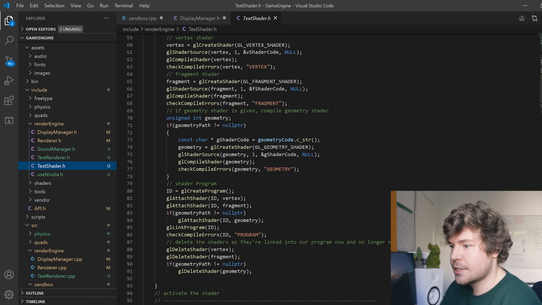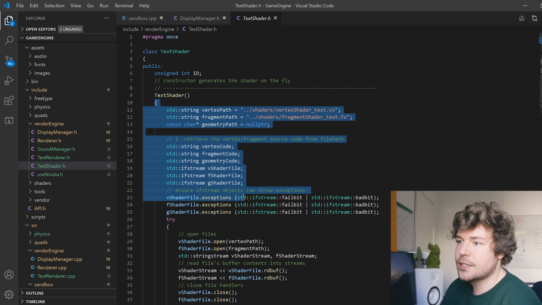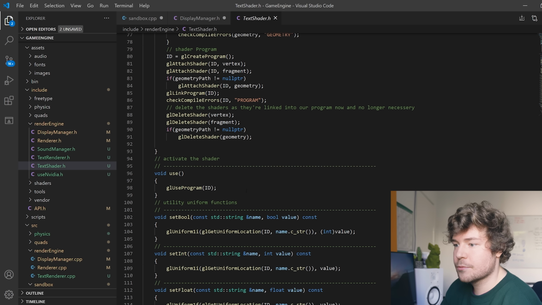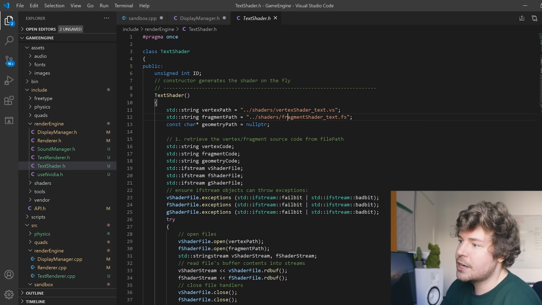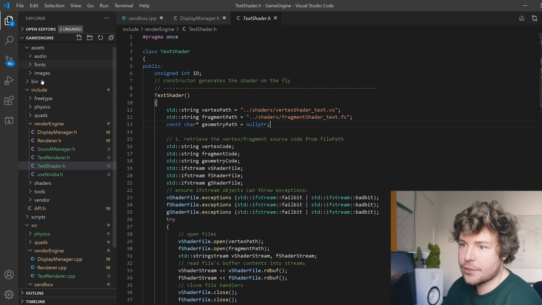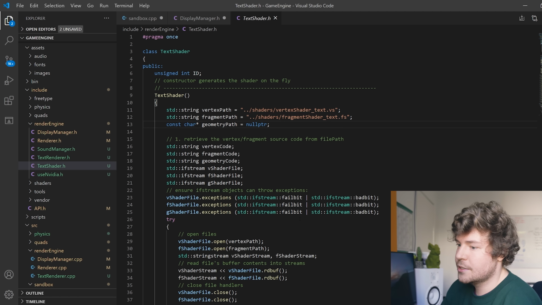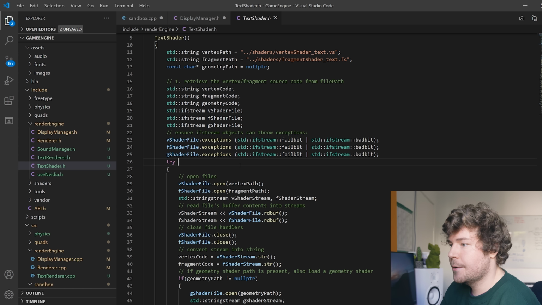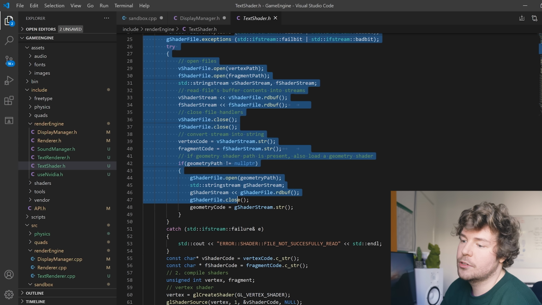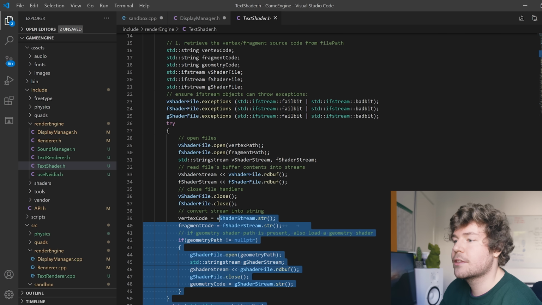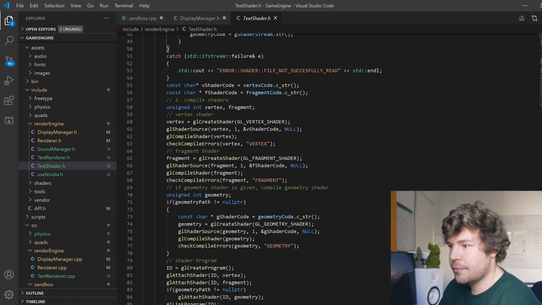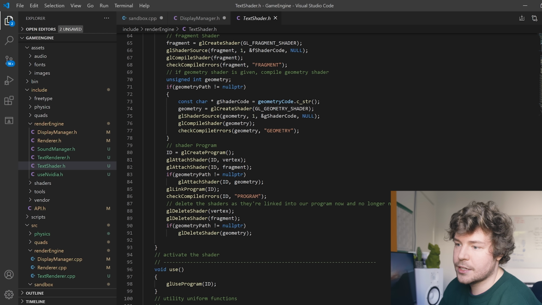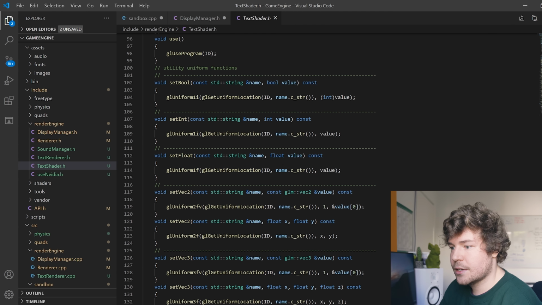Text shader, I just stumbled upon this file accidentally. My first thought on looking at this is, why is everything in the header file? This stuff should be implemented in a CPP file. As you're developing this file, any kind of change to this code is going to force everything that includes this header file to be recompiled. It's a lot better to have that in a CPP file. This stuff seems pretty good. I tend to not really use exceptions, just as a stylistic thing in most of my code, but it's totally fine to use them in most cases. Yeah, just creating OpenGL shader stuff. I would probably separate this stuff into a CPP file, as I mentioned. But everything else I think looks pretty good.